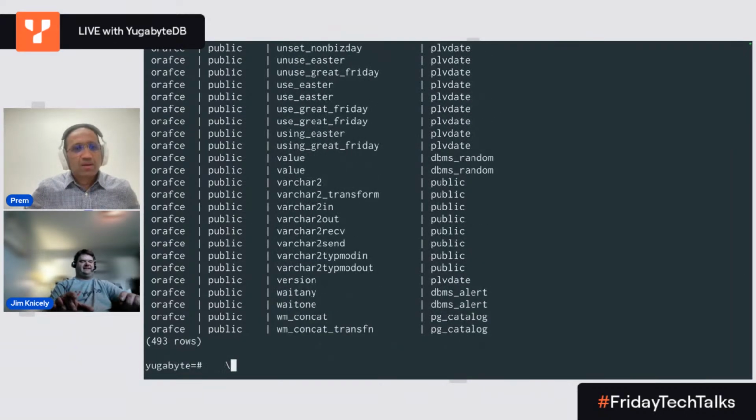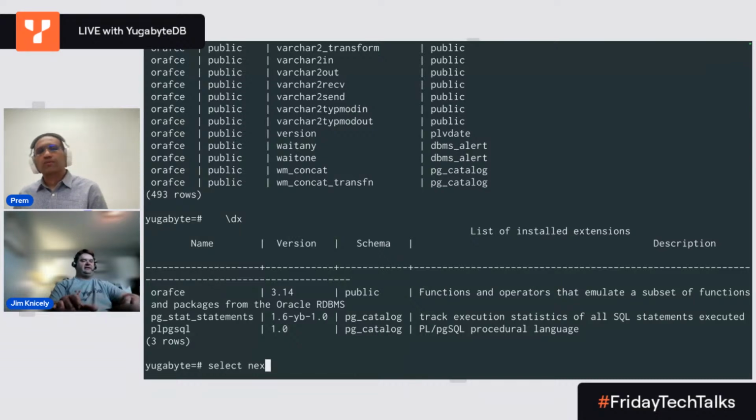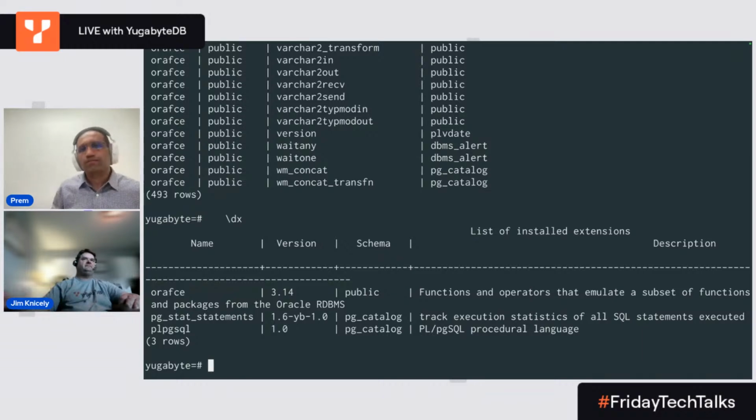Sorry. One more thing. If I do a \dx, I can see the extensions I've installed. So you can actually do this with all the extensions to see what they provide. So will the extension's function names autocomplete, like Orafce dot something? Or is this function the only way to list all of them? Oh, it might. Let me see. Like if I do next, no, it doesn't. So if I wanted to try next_day, it won't autocomplete. Yeah. Okay. All right. Cool.